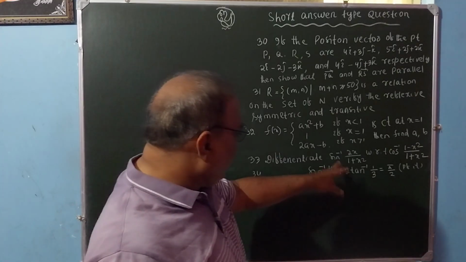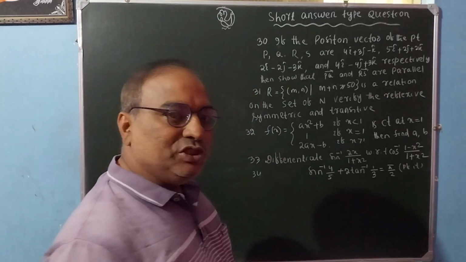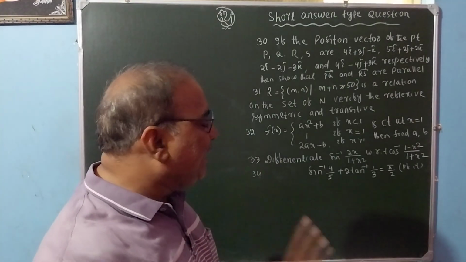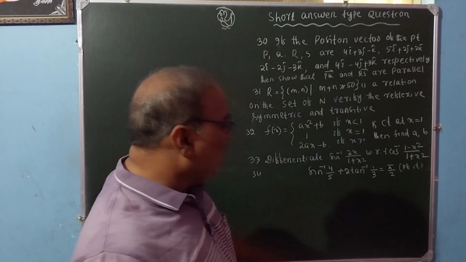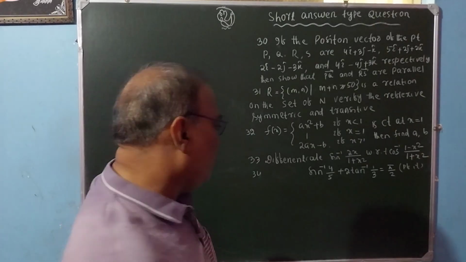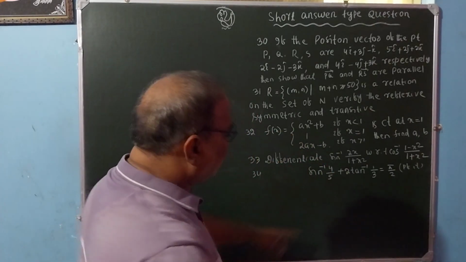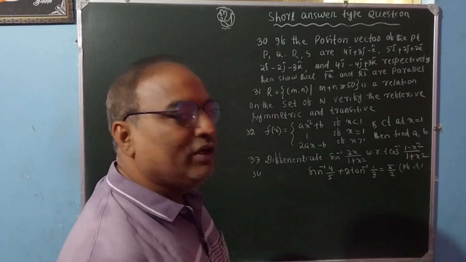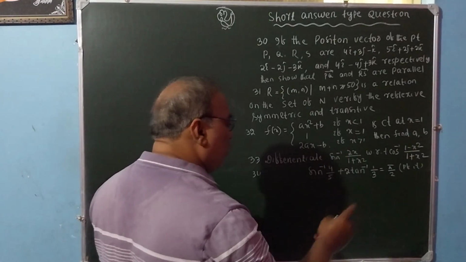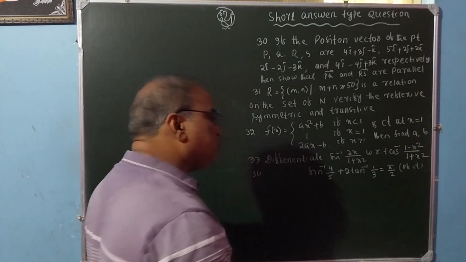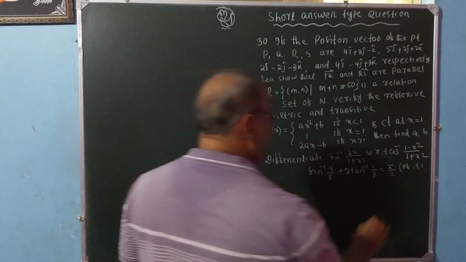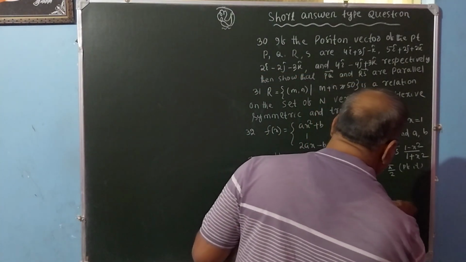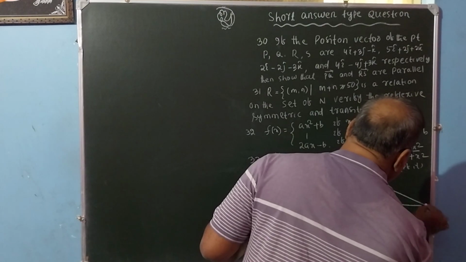Okay. So it is a heterogeneous function. First of all, we have to make it homogeneous, that means both of them will be converted to tan inverse. How can you convert sin inverse 4 by 5 to tan inverse? In order to do that, we have to make a right angle triangle. Write down, this is a right angle triangle.